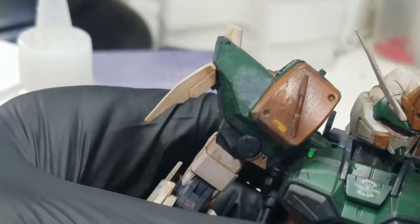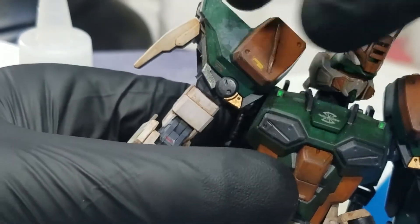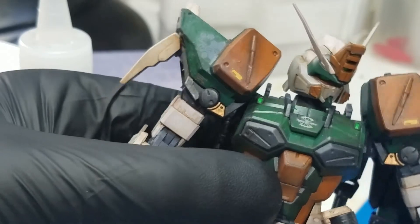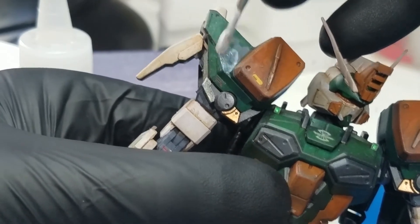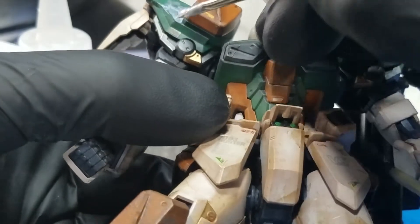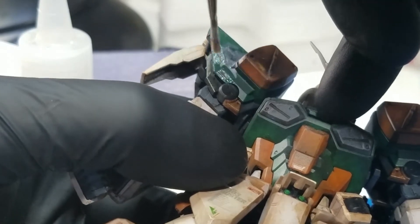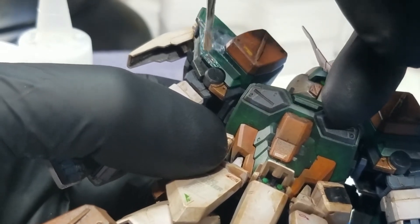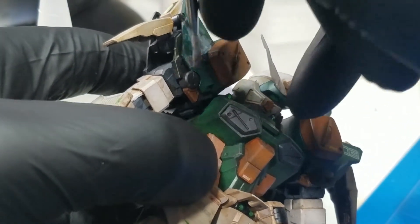It's had about 10 minutes to dry. It's looking pretty good. I can see that the sticker on the orange cover, the missile pod cover here, is pretty well hidden — I'm pretty pleased by that. You can still see a little bit on this shoulder one. I took the liberty of thinning out my gel medium so that it flows a little bit better. I'm getting some heavy brush marks that I'm not really stoked on, so I'm just going to put a little on this guy down here as well. I think that that is going to work for this particular unit.